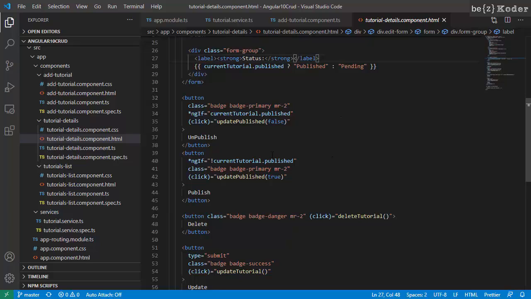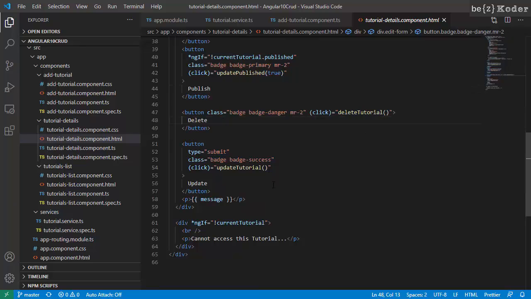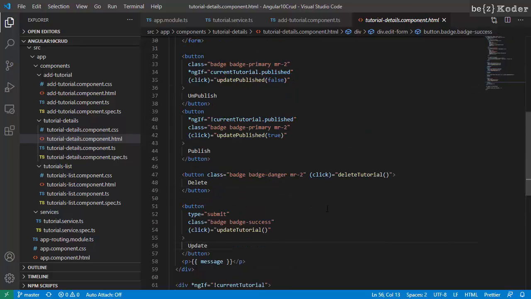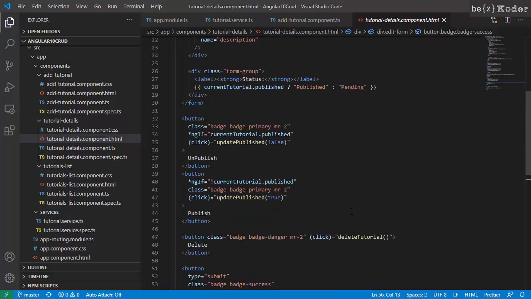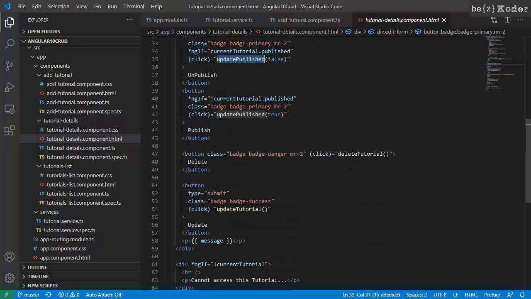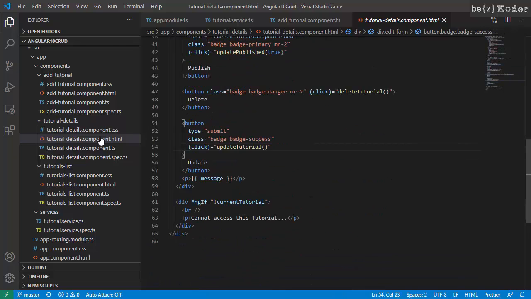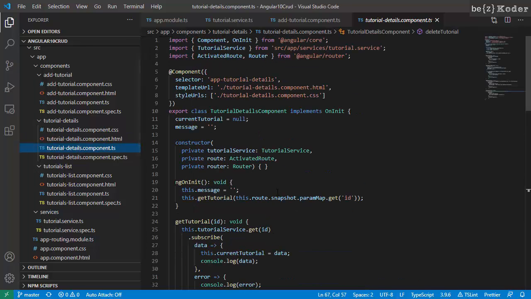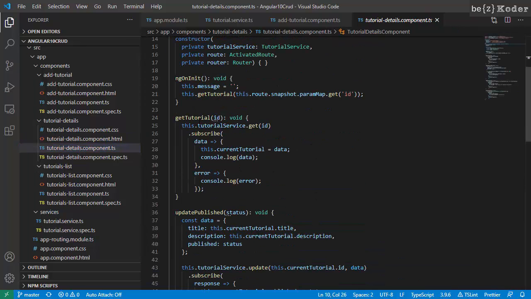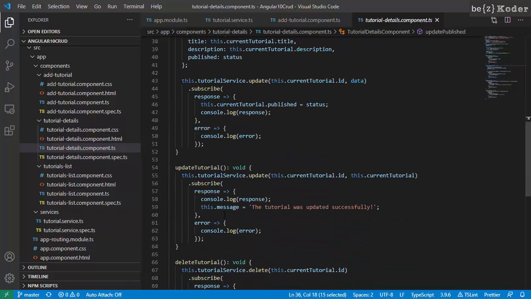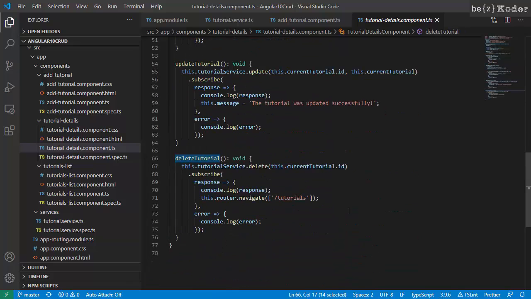We also have unpublish and publish buttons, a delete button, and an update button that will invoke these methods in the component here. Now we're going to run this Angular application.